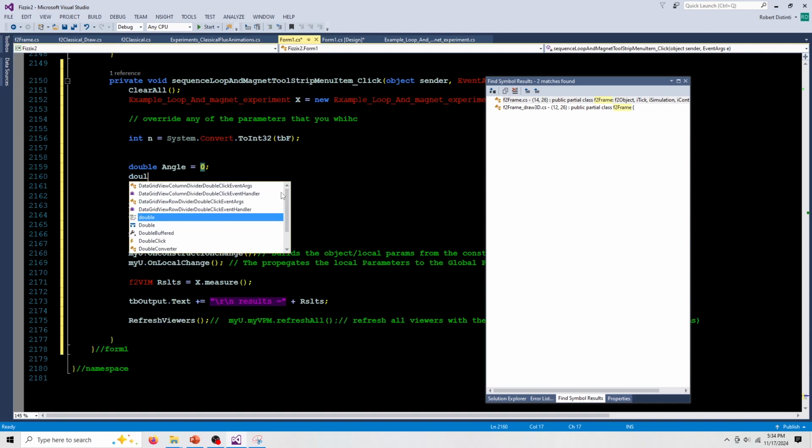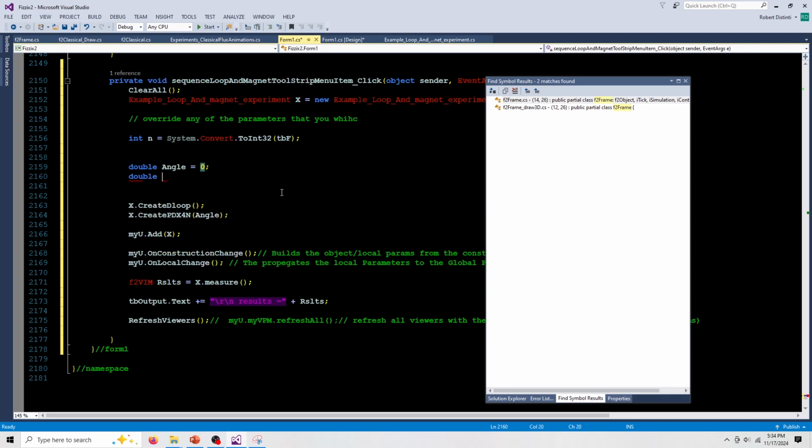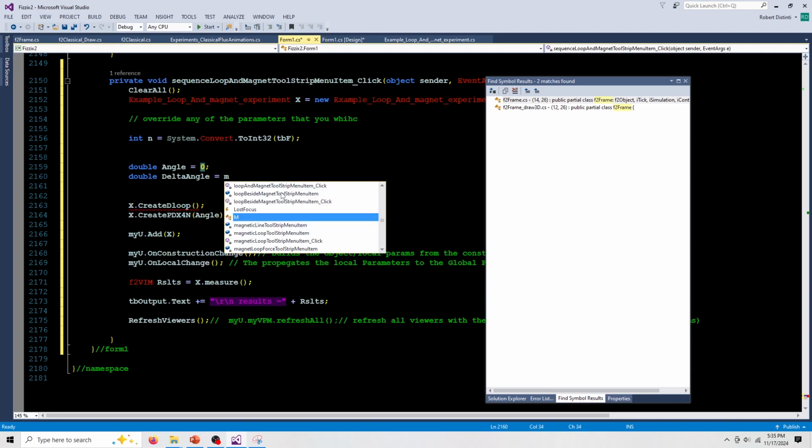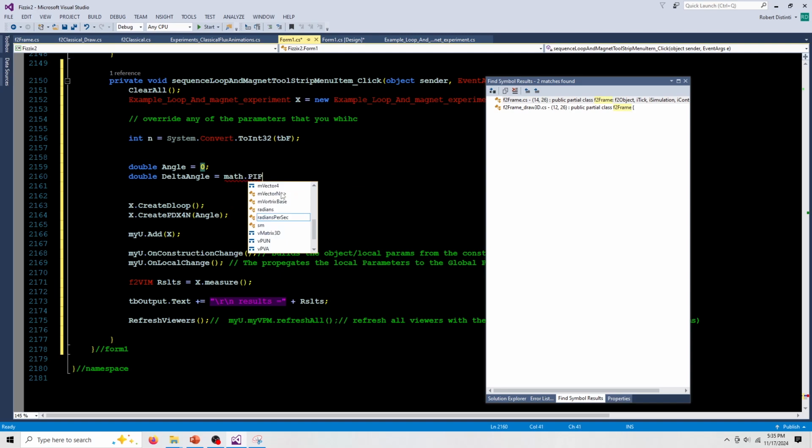Okay, double is going to be our delta angle. It's going to equal Math.PI times 2, that's a full circle, divided by 200, which is what our stepper motors have, and that is going to be our delta. And why is that giving a warning? Oh, because it's not used yet.